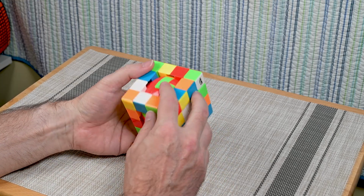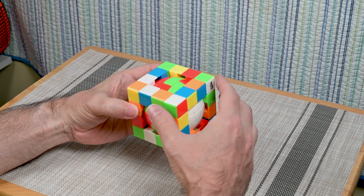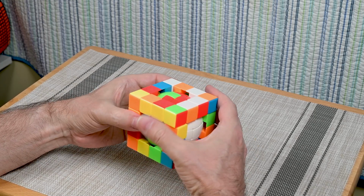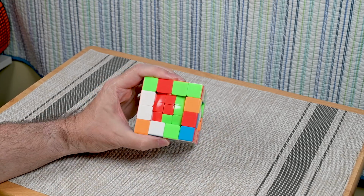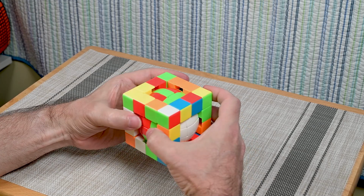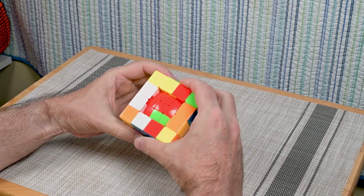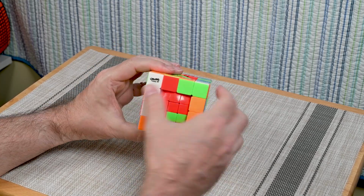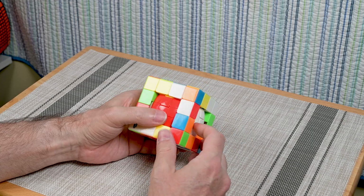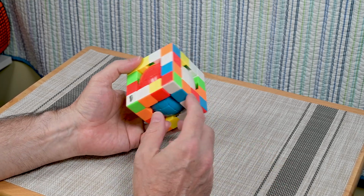So now we're on to the green and red, and this gets a little special handling because we don't make the strips anymore. We're just going to try and make large areas of a certain color, and just try and flip things back and forth until we have as many pieces on each side as possible. So it looks like I can do that, and then I can bring this down. Okay, and sometimes on these small puzzles you can actually do the whole thing and you don't have to do the big faces algorithms. Okay, very good.